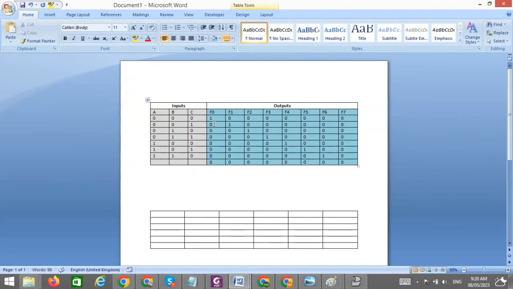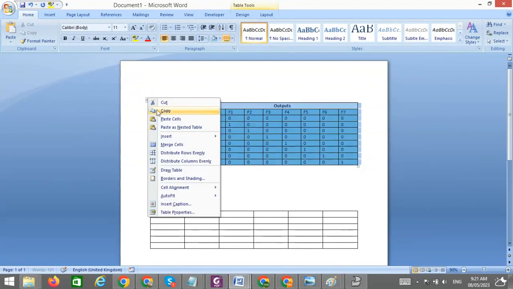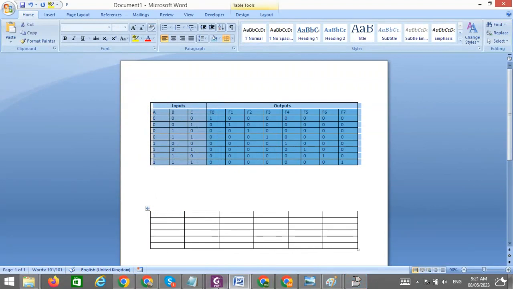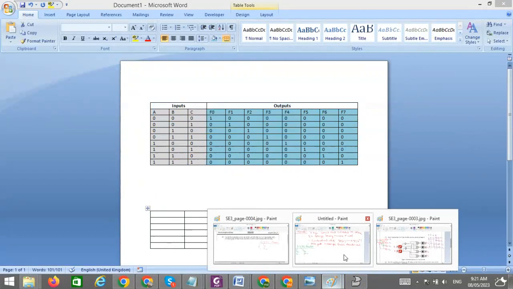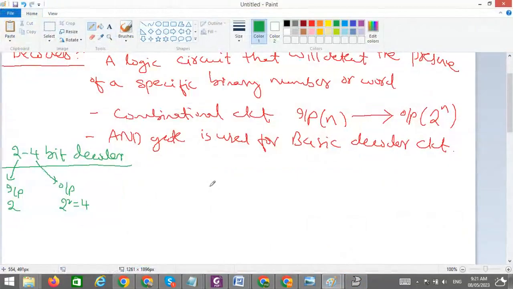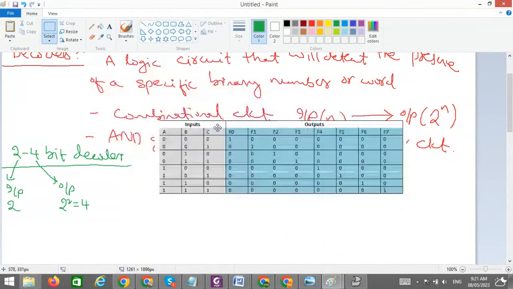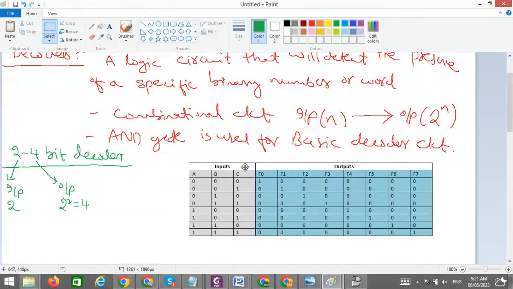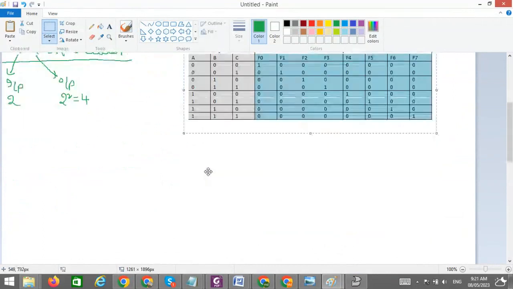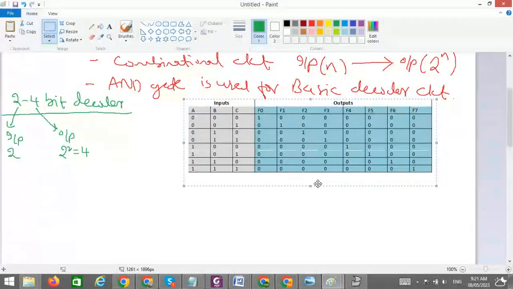And if I make all ones, then LED 7 has to be enabled, right? So this is the table we have got for the 3 to 8 decoder. Now seeing this table, we can draw the circuit.